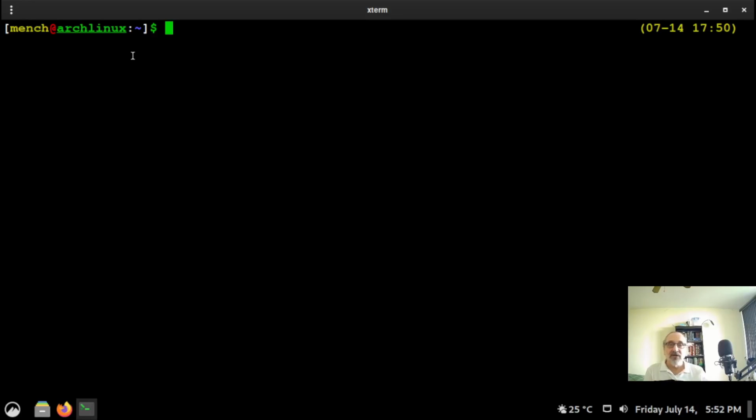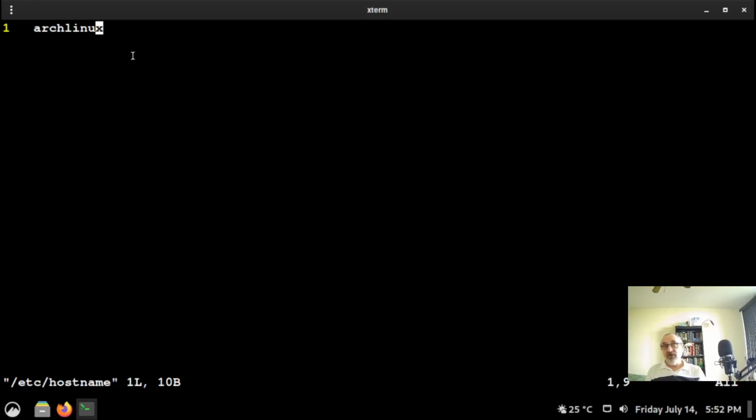It's really easy. So what I'm going to do is type in sudo vim or nano or whatever text editor you like to use, /etc/hostname and enter. I'm going to put my password in, and you can change this name to whatever you want. If you have a Dell computer, an Acer computer, and an HP computer, you could identify it that way. So if this was the Acer, you could call this Acer, or you could call this computer in living room.